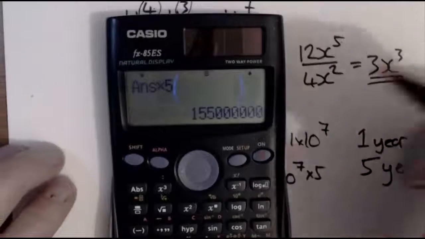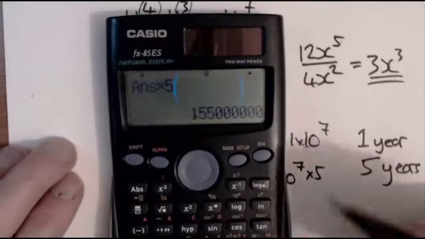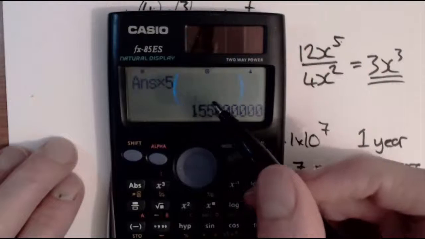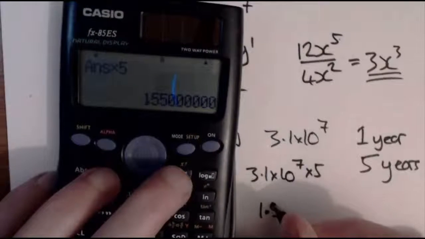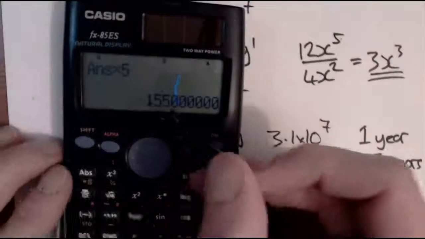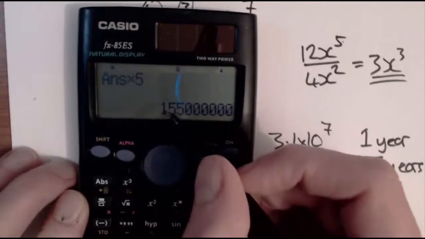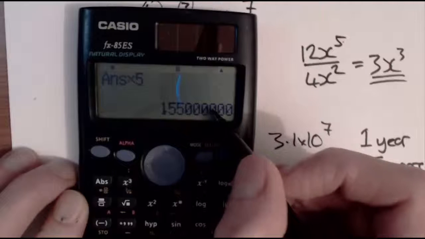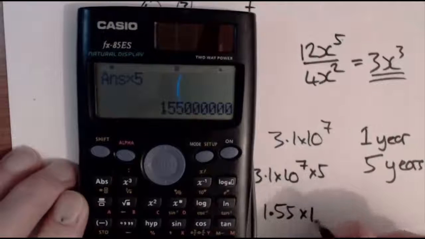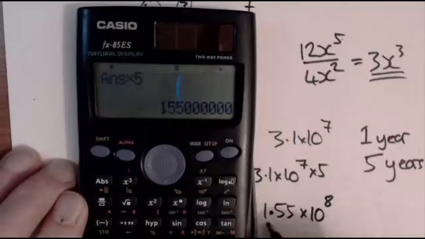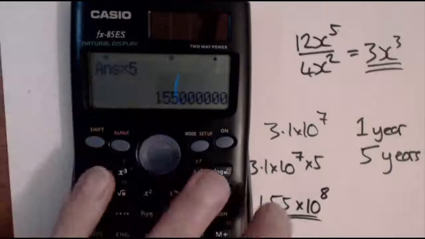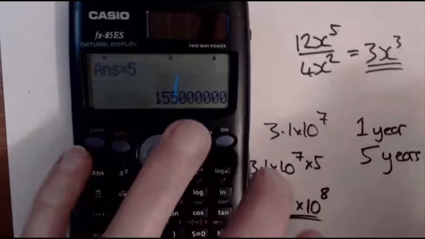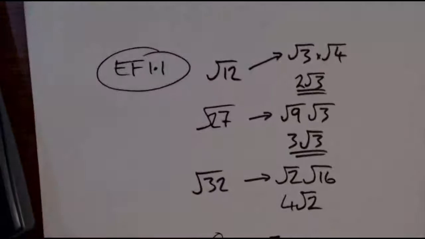Okay, and with scientific notation, you've got a wee decimal point and you count the numbers after it. So you've got 1.55, and that is 1, 2, 3, 4, 5, 6, 7, 8. So it's times 10 to the power of 8. And that's your answer there. So that was some of the answers to the homework, and some other examples that will give you a wee hand with the first part of the homework, which was expressing formulas 1.1.